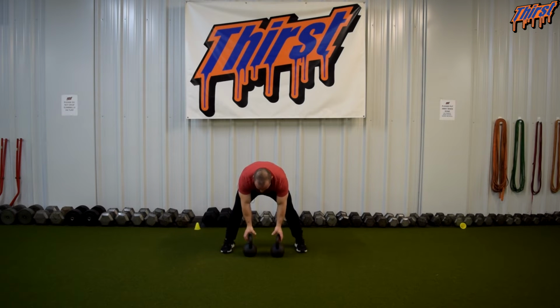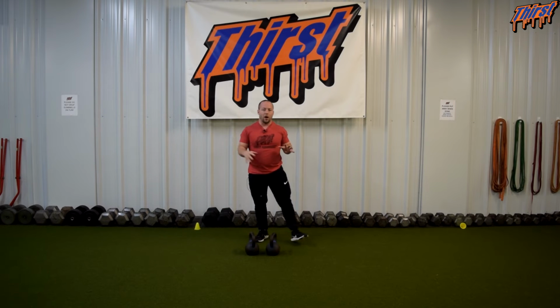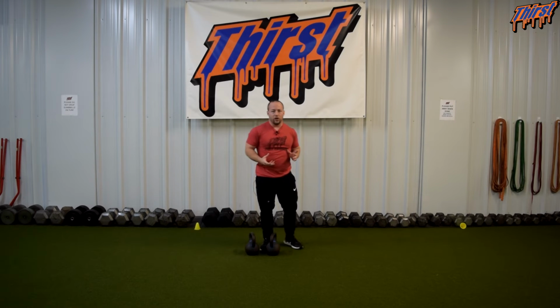To find a good position, again, I talked about being out by kind of by the toes, but also pushing into the kettlebells. That's going to make sure you're good and parallel, and that you're able to reach here as well. Then we're just going to alternate and go back and forth. Just like that. Super simple, not overcomplicated, but also feels really good around the upper back.